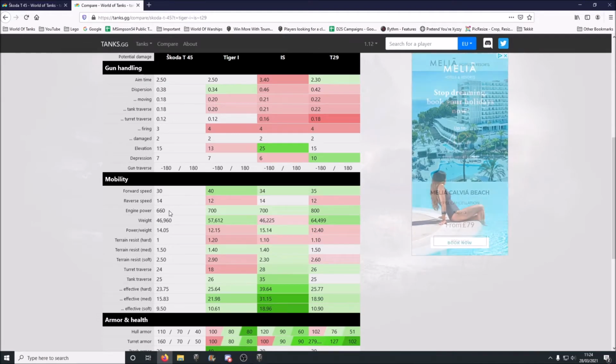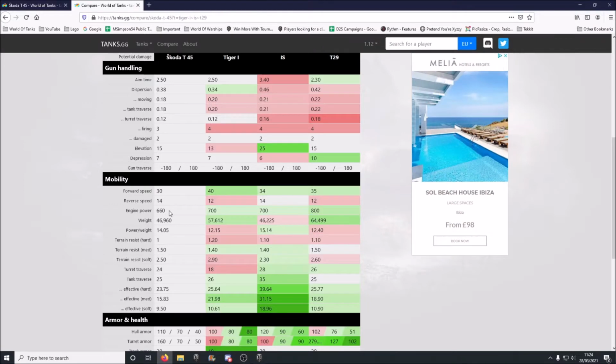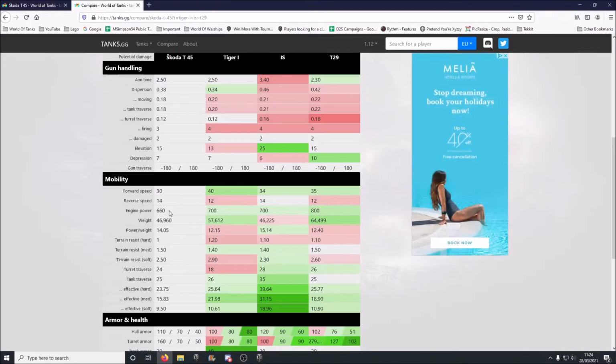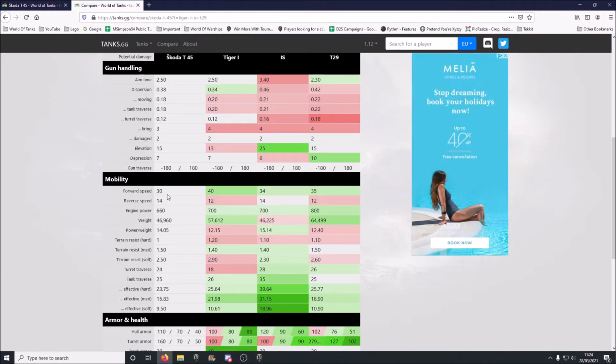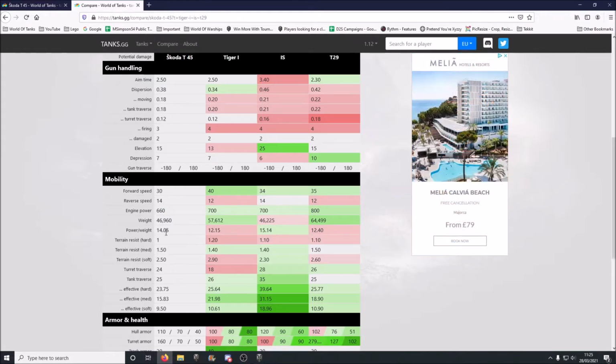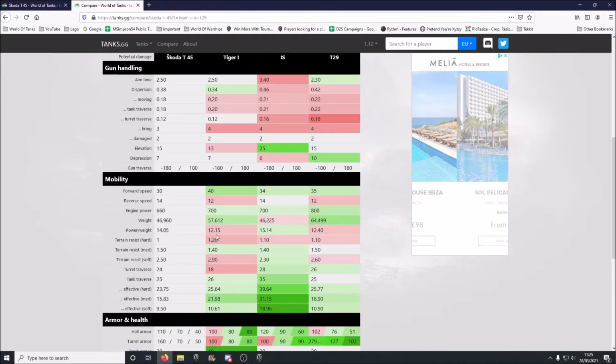However, with the new implementation of things like turbos, you can actually do something about it. In the gameplay you're going to see, I'm not running a turbo, but now I have switched to running a turbo in this tank. So it goes up to like 30, was it 34, 35? Bit faster backwards and obviously better horsepower per ton. The horsepower per ton, not too bad at all. 14, which is better than the T29 and the Tiger.